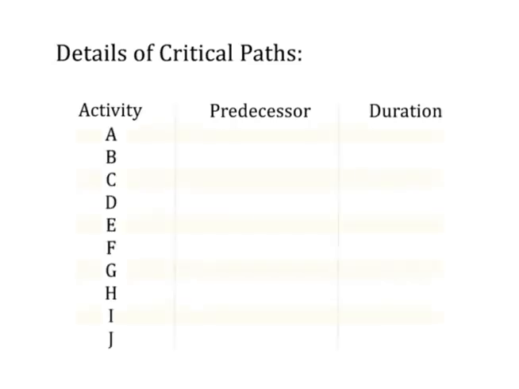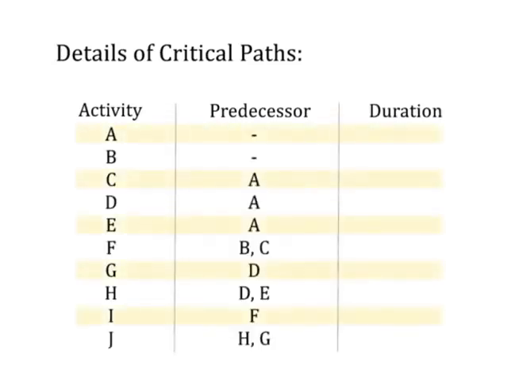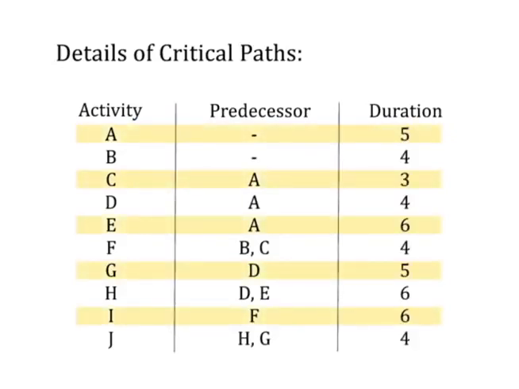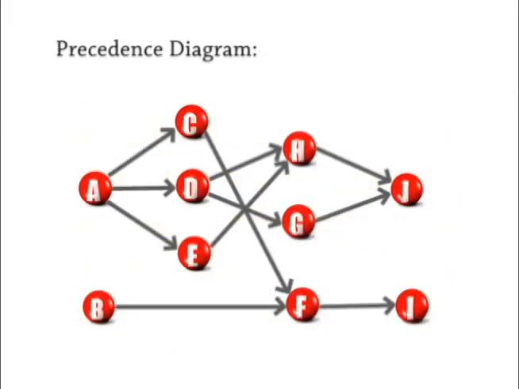So let's get into the details of critical path. When you're using the critical path method, you need 3 pieces of information: activity, predecessor, and duration. You need to have the activities listed. You need to know which activities are predecessors to other activities, and then you need to know the time that each duration will take. In this instance, we're going to use weeks as our unit of time. So using this information, we can draw a precedence diagram.